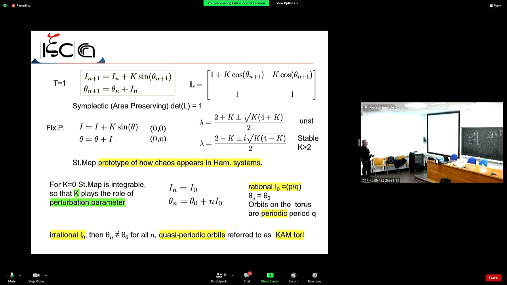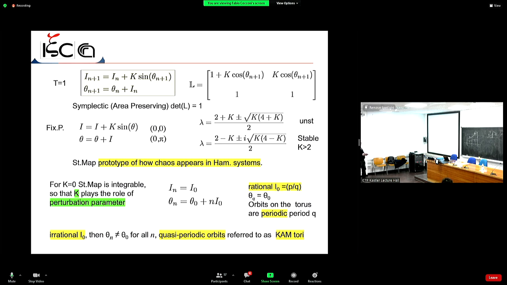Okay, so this is the standard map. You can, of course, study the fixed points of the map; this is an exercise. And also the Jacobian of the map. How much is this Jacobian? It is 1, exactly, because it is area preserving, and not only area preserving, it's symplectic. This is something more, okay? You can compute the fixed points, for example, and study the stability, but it's okay. Something that we will see.